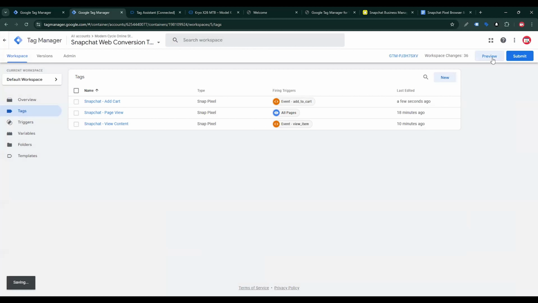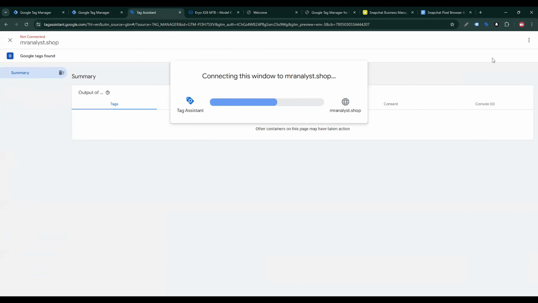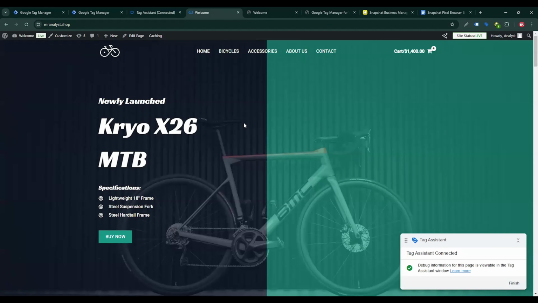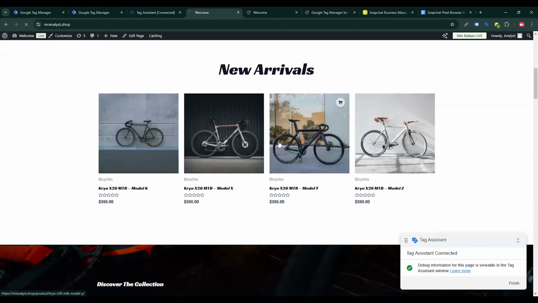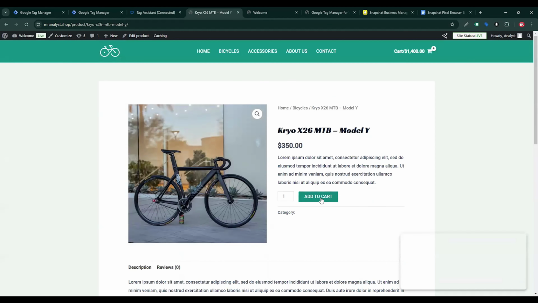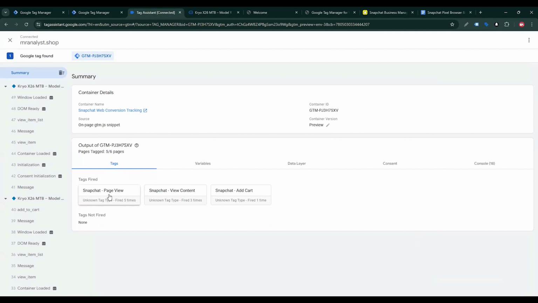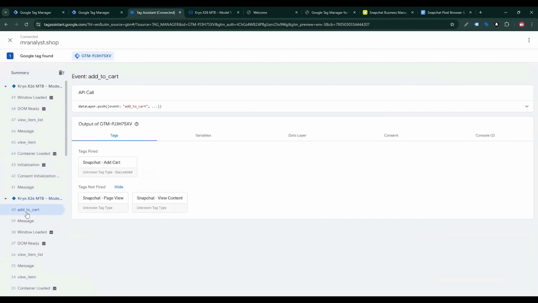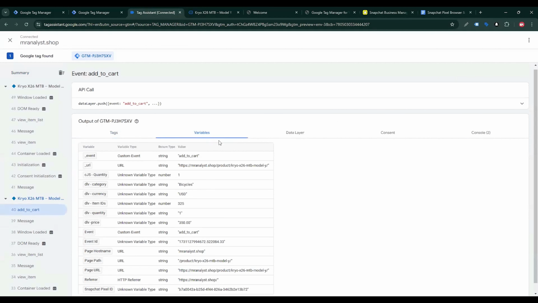Then click on the preview button again. I need to check whether our variable is working or not. Then go back to your website, click any product, then click add to cart, then go back. If you see that all of our tags, Snapchat page view, Snapchat view content, Snapchat add cart, already fired, then click on add to cart, then click on the variable section.